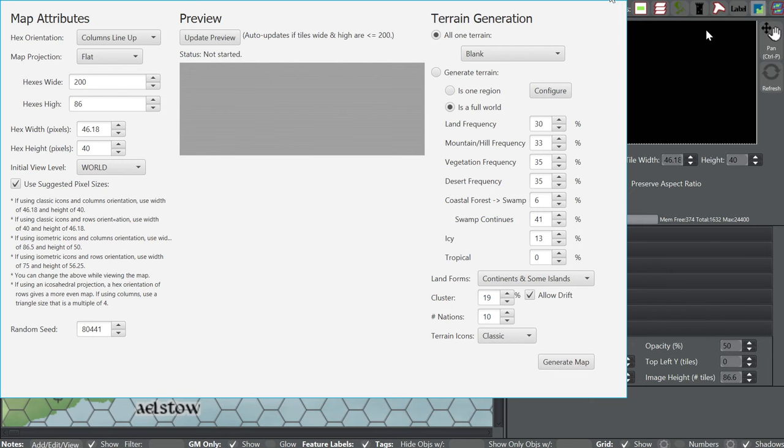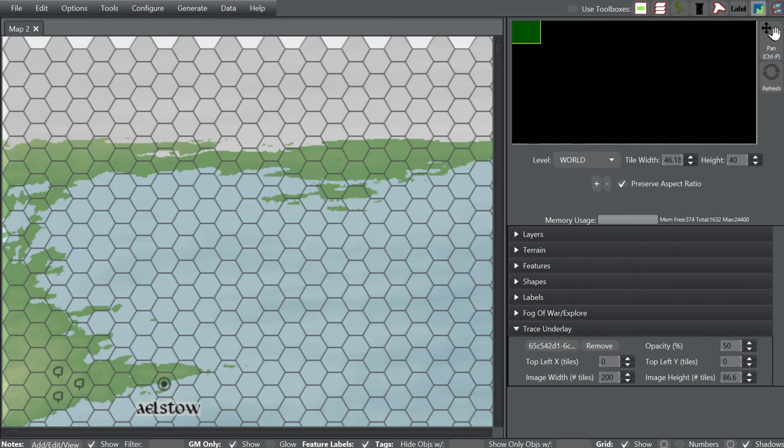Anyway, then you would go to generate map, and I've already done that, but it doesn't take any time at all for it to create a blank map of 200 hexes by 86, and you would end up with a blank window before this image got added in. So like I said, I went to the donjon fantasy world generator and just grabbed one randomly, and then you're going to have just a blank map area there. You're going to go to this trace underlay drawer. And this button here, instead of being the file name, is going to say something like choose file. You would click that and then go to the file chooser to pick the image that you had downloaded from their website. I just went to their website, generated one randomly with the defaults, right-clicked it, and saved the image.